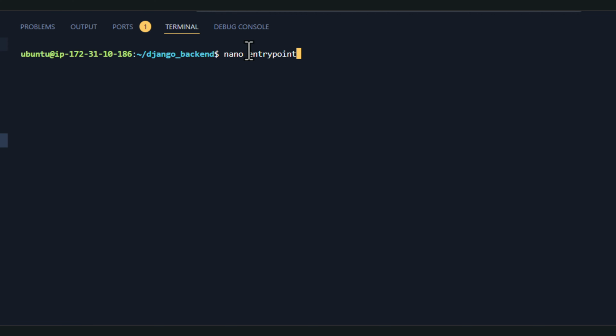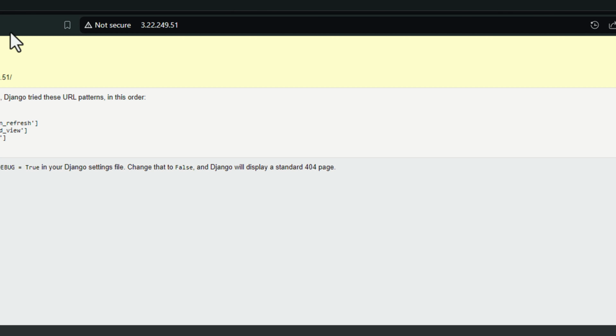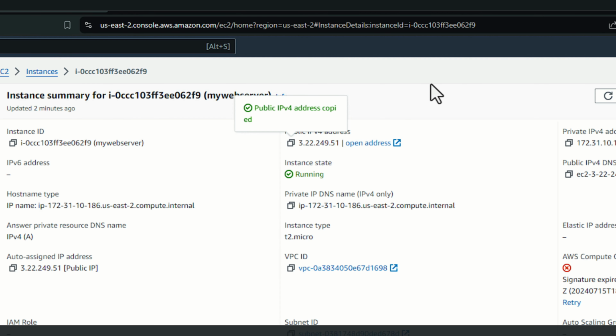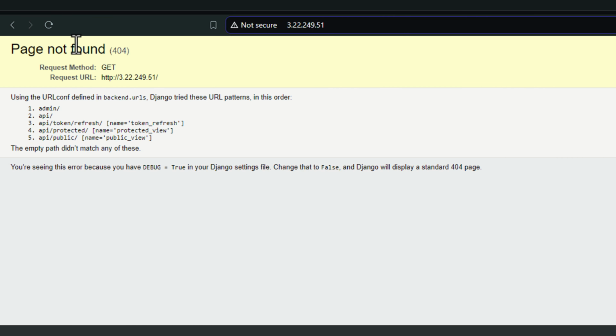So we can build our applications once more. So sudo docker compose app build. So that is running correctly. If I navigate to our public IP address, you'll notice that we have everything working correctly.